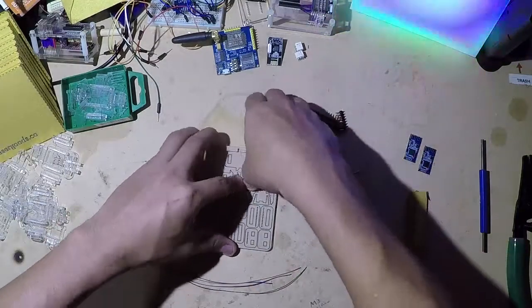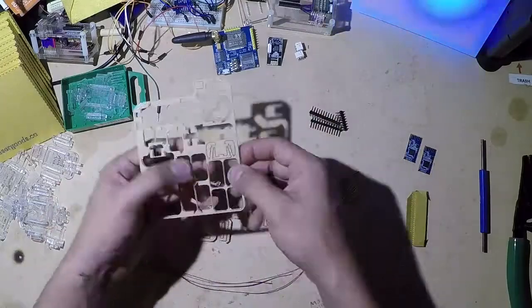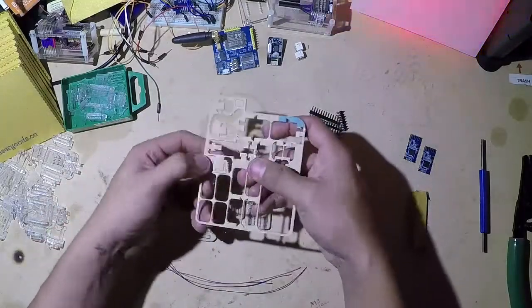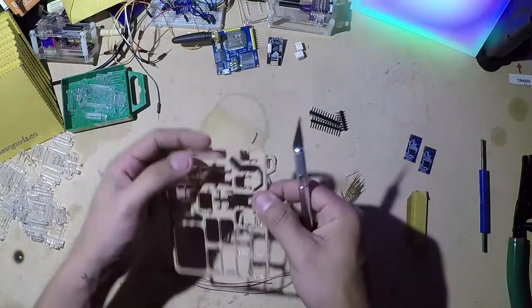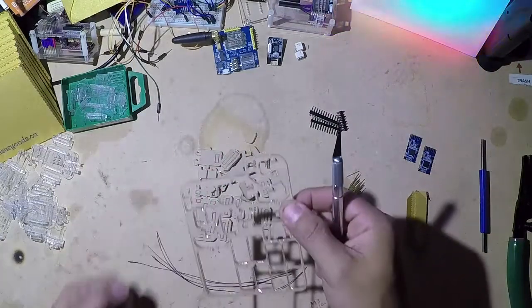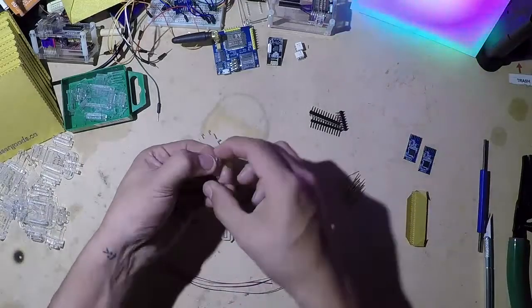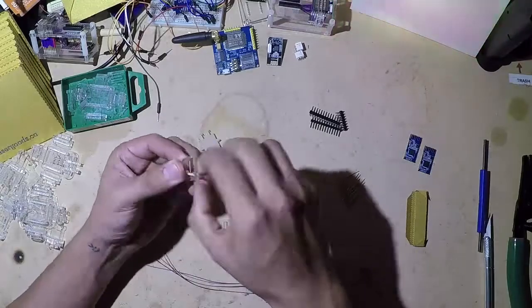And now what you're going to do is you're going to pop all the pieces out. So just imagine it being like a big puzzle and just don't put too much force on the pieces because you can break them while pushing them out. And the little square that's right there isn't a piece that you need. I use that to get the thickness of the acrylic and make sure it's not too thin or too thick because then everything won't go together right.